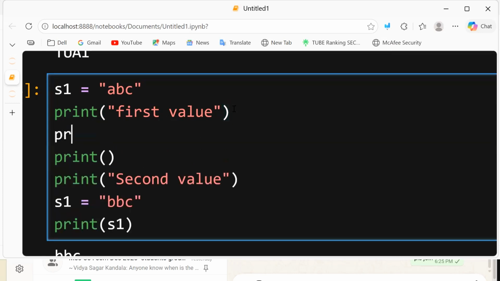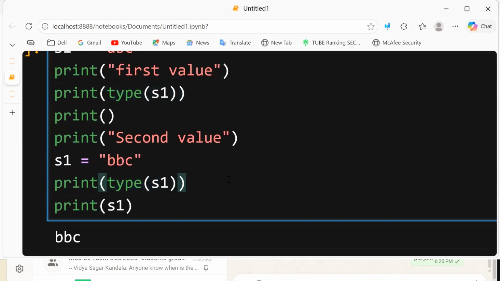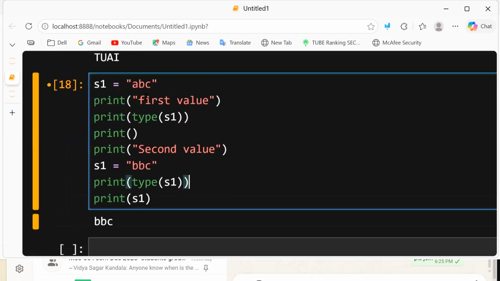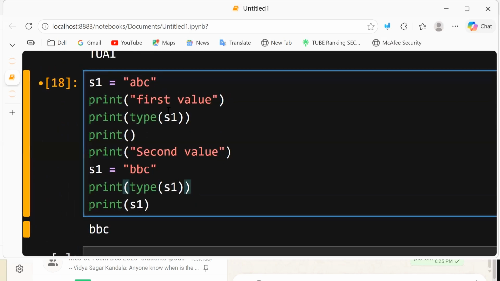So here print type, which is a method, to find what type of data it is. The same thing I copy and paste here. This is type 1, and this is type 2. I give both here, then I try to run this.